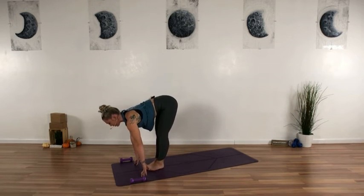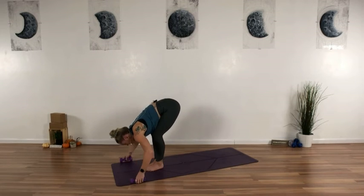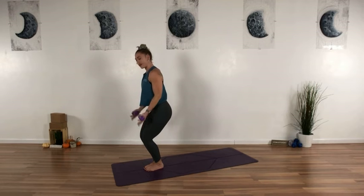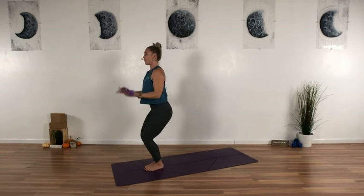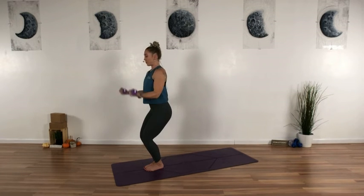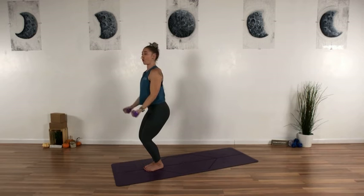Look forward and lengthen, breathe in. Exhale and fold. Inhale to chair. Hips low, chest up. We go right back into your bicep curl, all the way down, all the way up. So find your breath. We got 8 here, 7. Second round through. So let's get right into it. 4, 3, 2. We go all the way up, halfway down.